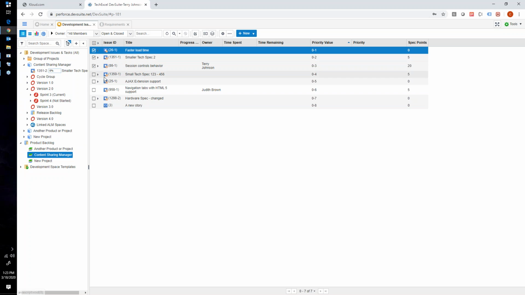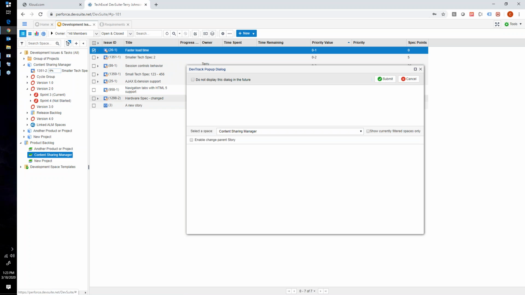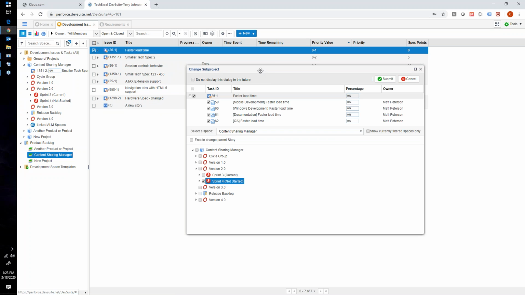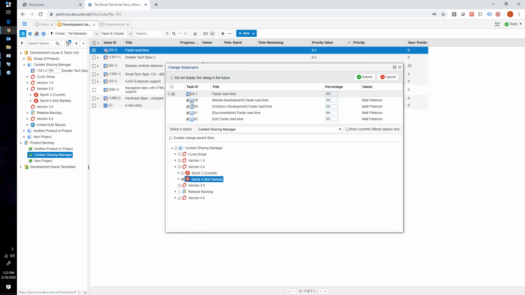All right, so the next thing I want to do now is I'm just going to take one and I'm going to go ahead and assign that to, let's say, sprint 4. Okay, and when I do that, I'm going to get the following tasks that need to be completed by default. Okay, so here I got maybe mobile development, maybe Windows development. Everything's represented by a different task. QA is probably incorrectly represented. What I really mean by QA would be something like unit testing and things like that.